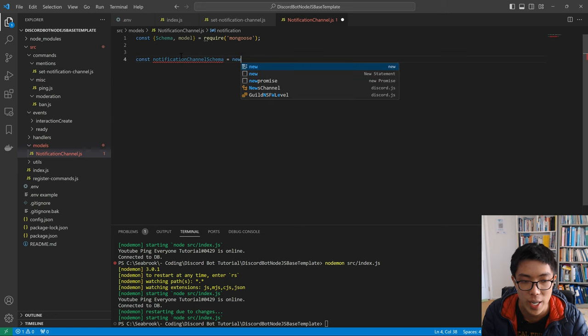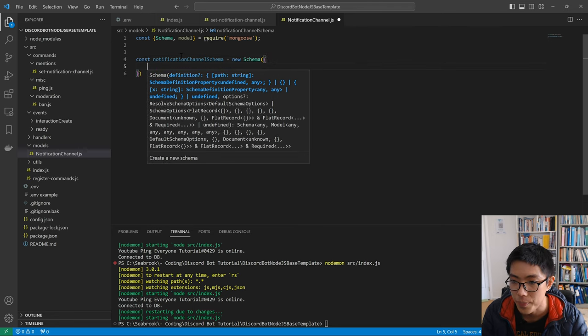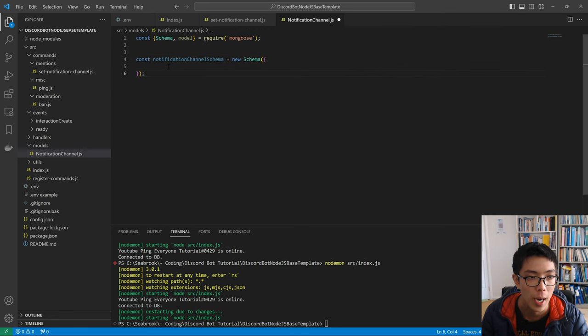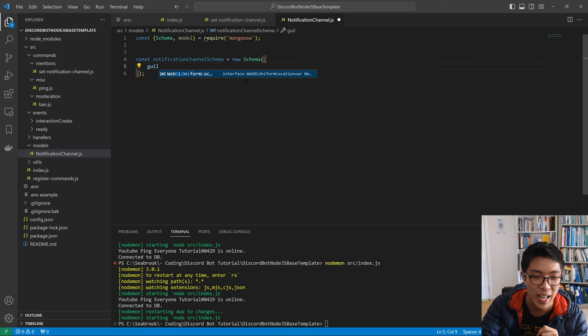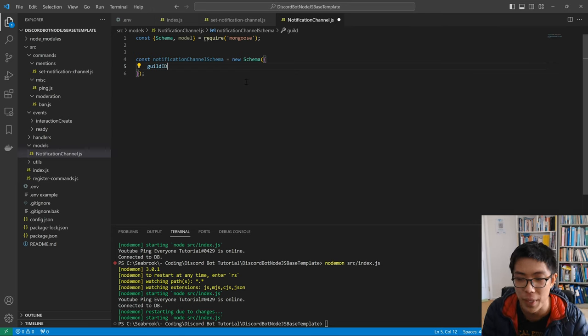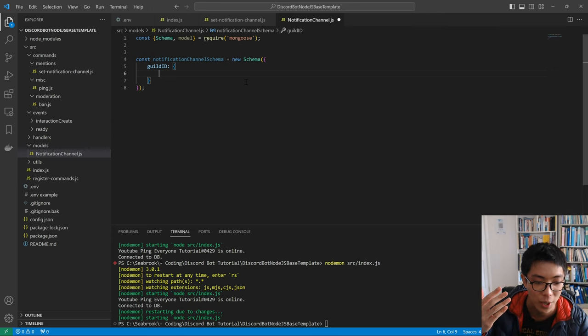This allows us to create typed things, because normally MongoDB doesn't have types for the various fields. This means you can put in any type. You can put in an int, and then the next time put in a string into the same field. This is kind of a problem for us, because sometimes we actually do want to make sure that a guild ID is a string. We can't have it suddenly become a Boolean, because it doesn't make sense. That's why we're creating the schema.